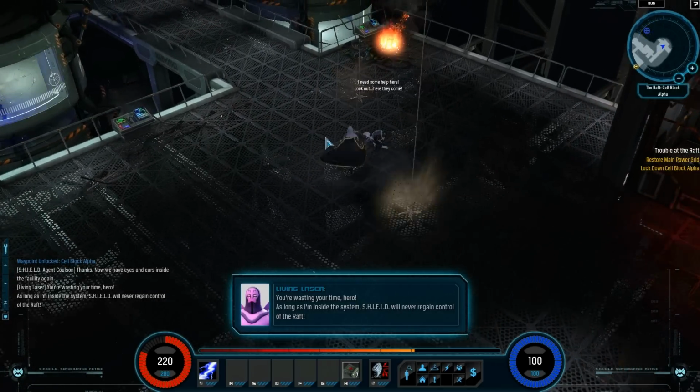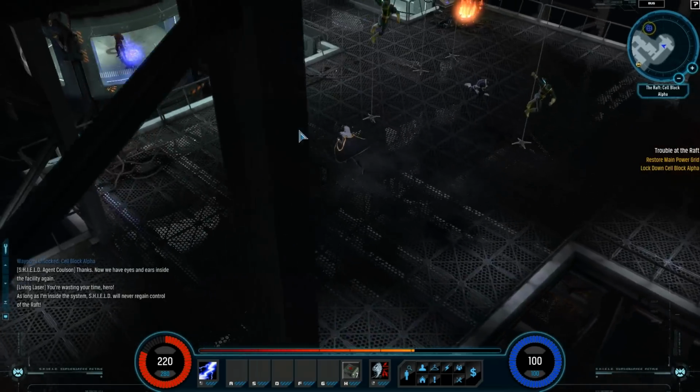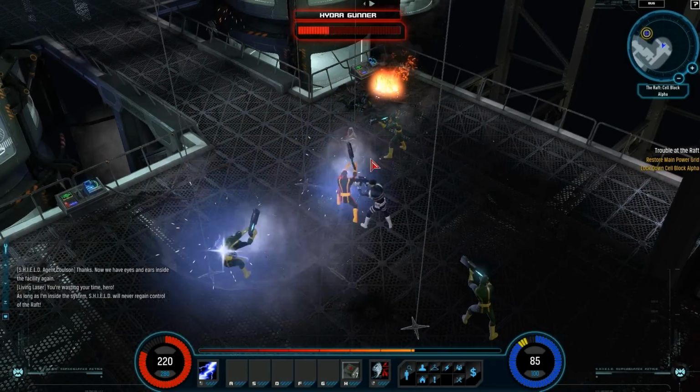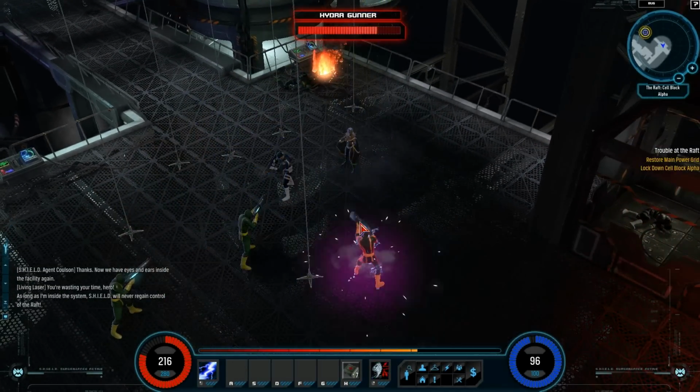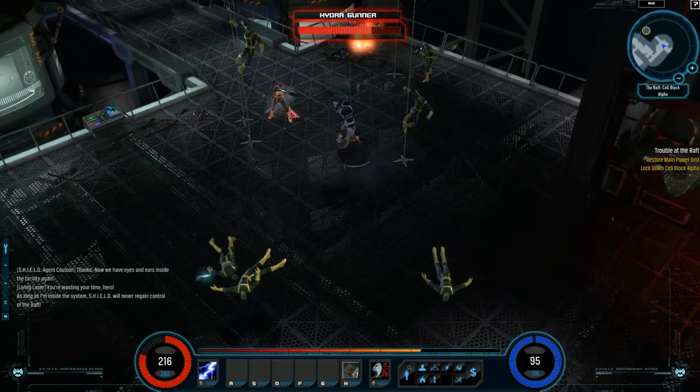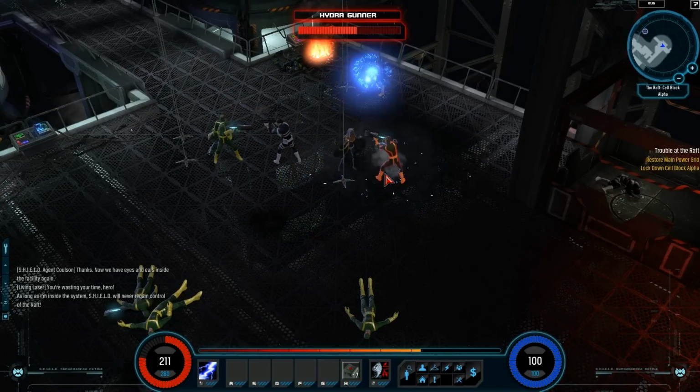This is an example of a discovery mission. You can basically think about it as a quest that appears on a single screen. Here you're rescuing a S.H.I.E.L.D. agent as a bunch of Hydra come down and attack. And once you've cleared that out, you get a little bonus experience, and the discovery is complete.